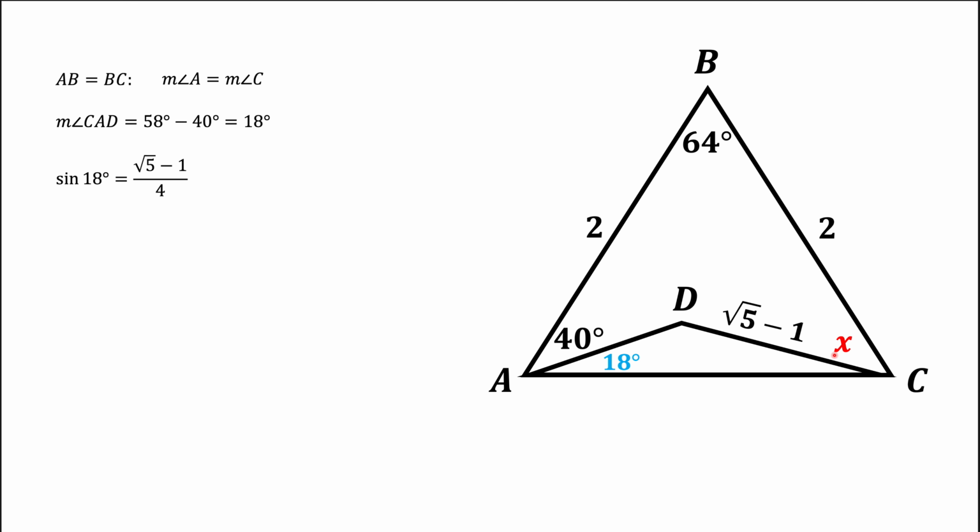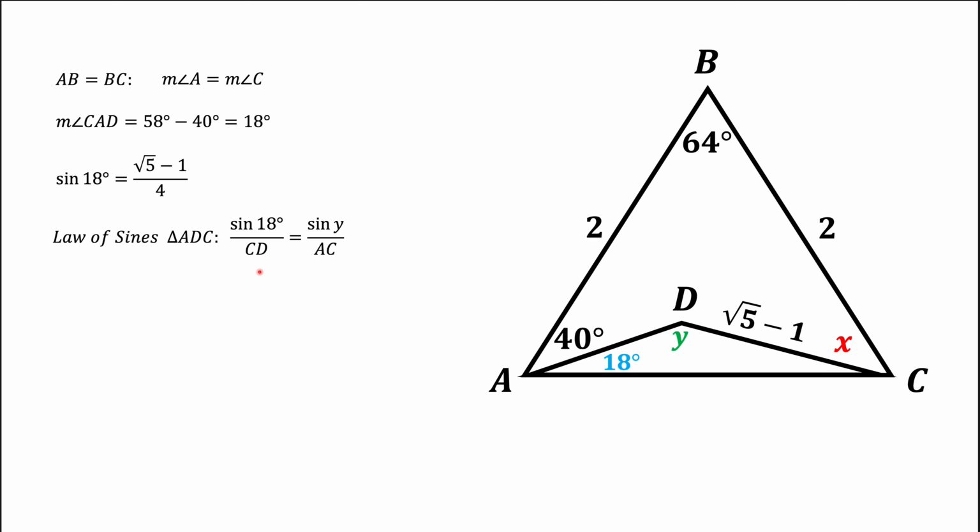And for triangle ADC, just to remind you, what the law of sines says is if I take an angle in a triangle, take its sine, and divide by the length of the opposite side, this ratio is the same for all angles of the same triangle. So for that triangle ADC, one angle is 18 degrees. Let's call angle D as Y. Now the law of sines says that sine of this 18 degrees divided by that side CD should be the same as the sine of angle Y divided by the opposite side AC. This is what we see here.